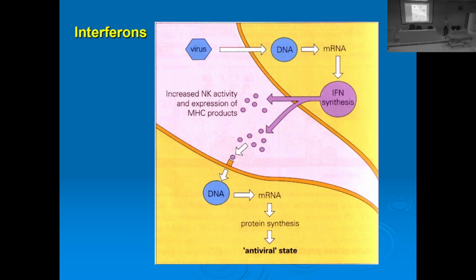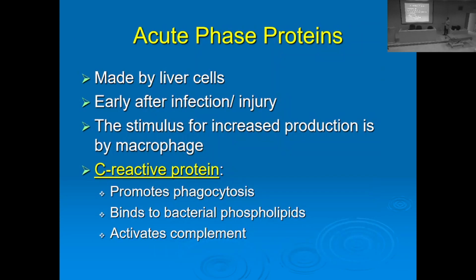The cell is infected, produces type 1 interferon, and those interferons will play two roles: one, activating the immune system, and two, protecting the contiguous cells, the cells that are close to it, by this better activity and better antiviral state. So those are the different components of the innate immune system.